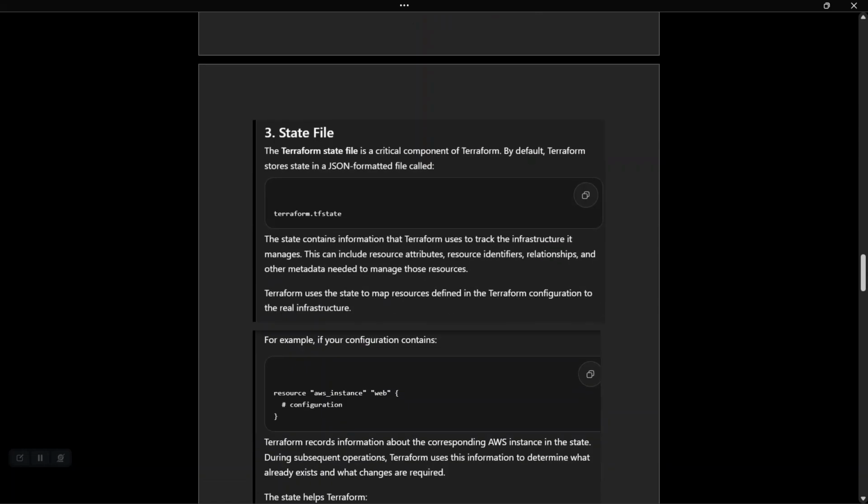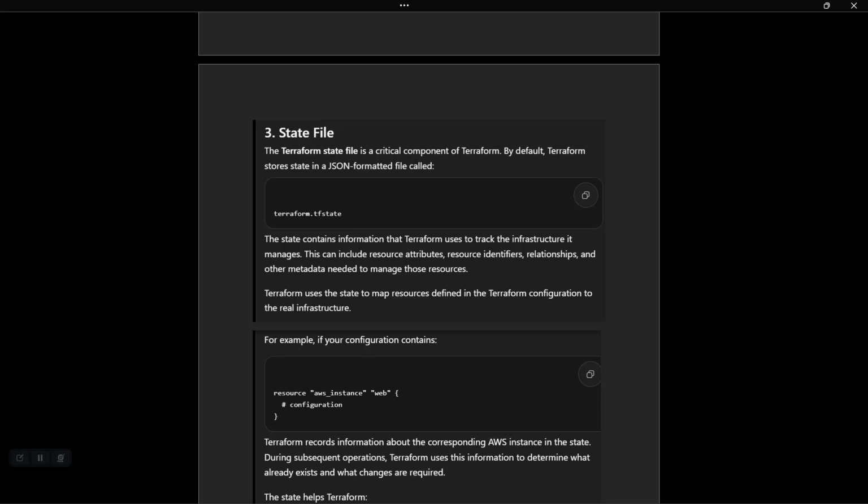The third component is the state file. Terraform architecture consists of three core components: Terraform core, providers, and the state file. The last core component is the state file. The Terraform state file is a critical component of Terraform.